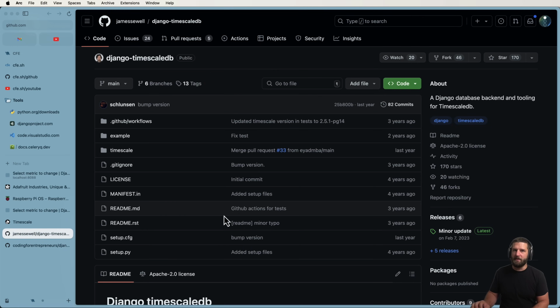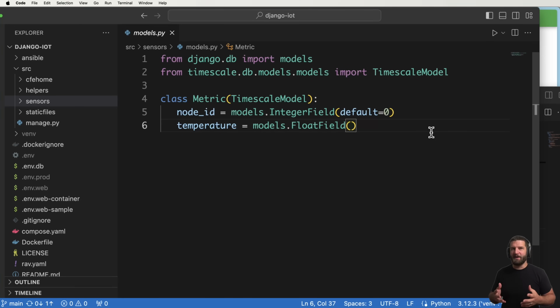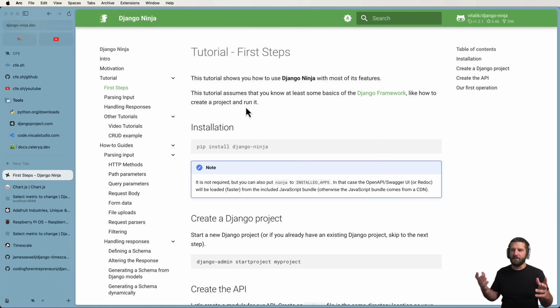Timescale does really well. Now we're going to take a look at how to query and aggregate data from our TimescaleDB instance. This will work on a self-hosted one. It will also work on the cloud one that we have right now. So we actually want to turn these queries into eventually visualizations. So the way we're going to do this is we're going to create a query with an API, with a REST API. The API itself is going to be using Django Ninja to make all of this happen. It's actually really easy to do, as we'll see.